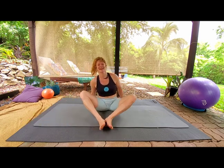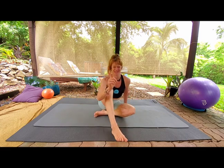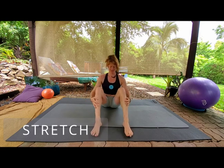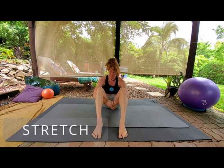Okay, so we are done with the Pilates section. We're going to move on to some deep stretches so you can put your ball down. Just give me 2 seconds. Okay, so our first deep stretch. Legs are out wide. Bring the arms underneath the thighs. Grab your wrist. And we are exhaling.